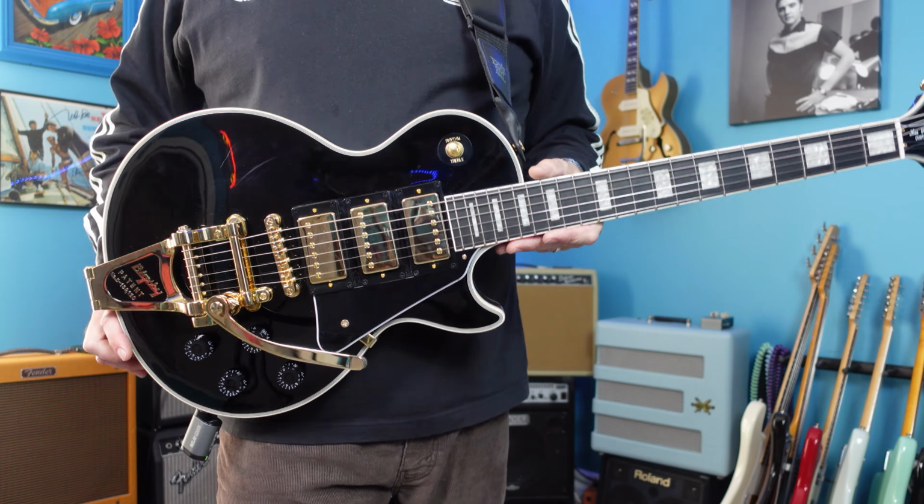Now this guitar was for sale for $8.99 a few months ago. Actually it came out for sale maybe in January. And man, I got lucky, and they were actually on back order. So I put my order in for a back order, and then this popped up out of Guitar Center Used, and I should do a whole video on Guitar Center Used, folks, because you can find some great deals there.